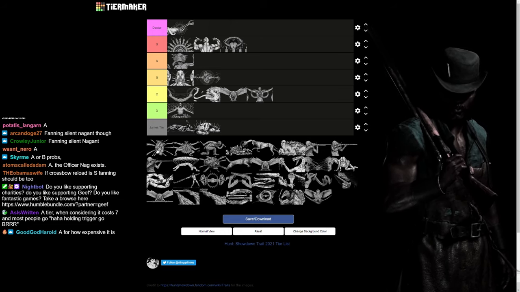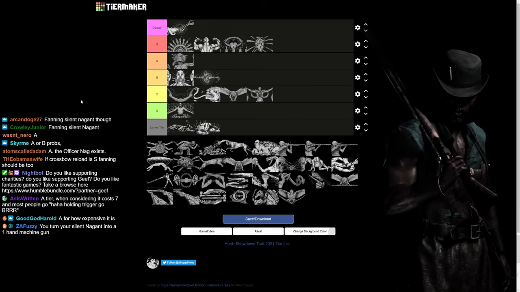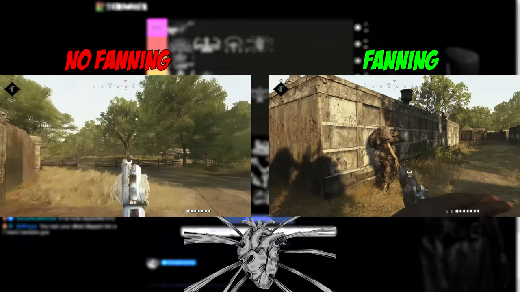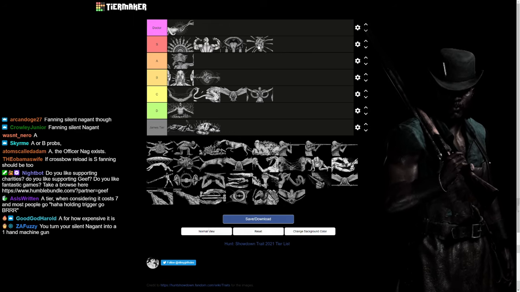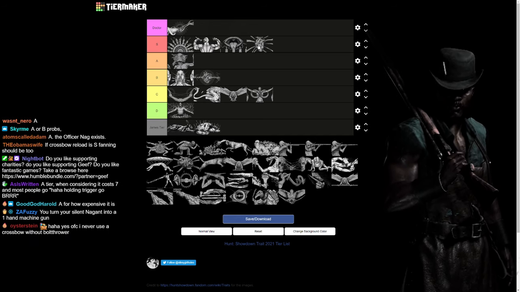Actually, I do think it goes in S. You know why I'm putting it in S? It's because it is super expensive. But the reason it goes in S is that if you have a pistol and you have Fanning, and your primary is a long range weapon, then you have a long range weapon, a mid range because of your pistol, and a close range because of Fanning. I think that alone is worth it.